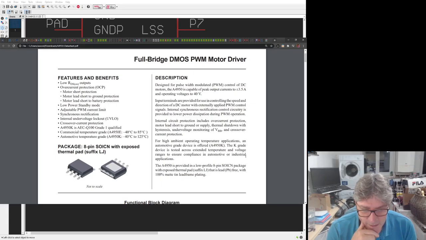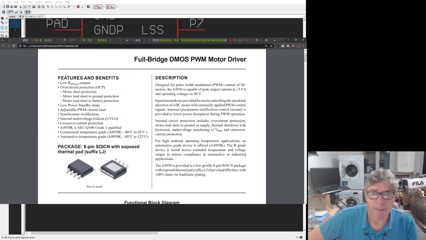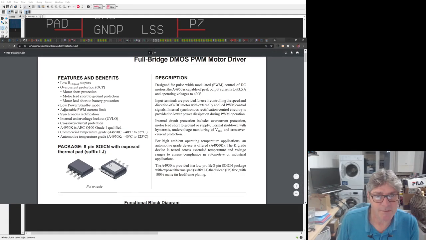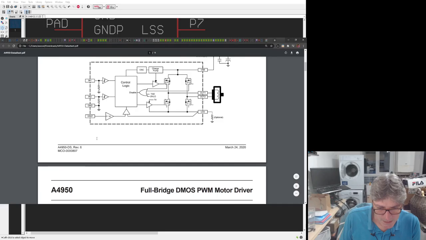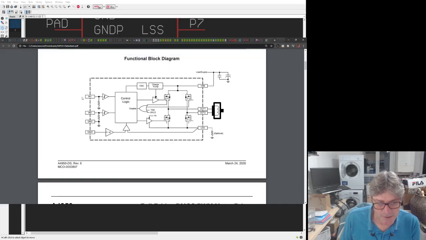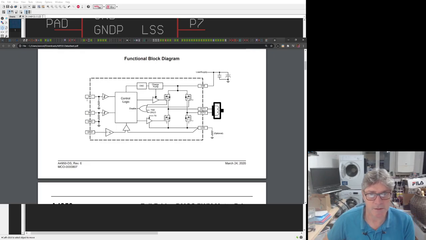One of the really good things about them is they're actually capable of driving up to 3.5 amps and 40 volts without adding any additional MOSFETs and things. That's one of the things that I really love about these. And for most of the things that we're going to be using, that is more than enough. We've got plenty of headroom there. Also, the construction of the package is nice because they've got a thermal pad on the bottom as well, which is kind of good. So they're very simple in terms of the number of pins in and out they've got. So if you look at the block diagram here, you've got two inputs. That is all you need to do the motor control.